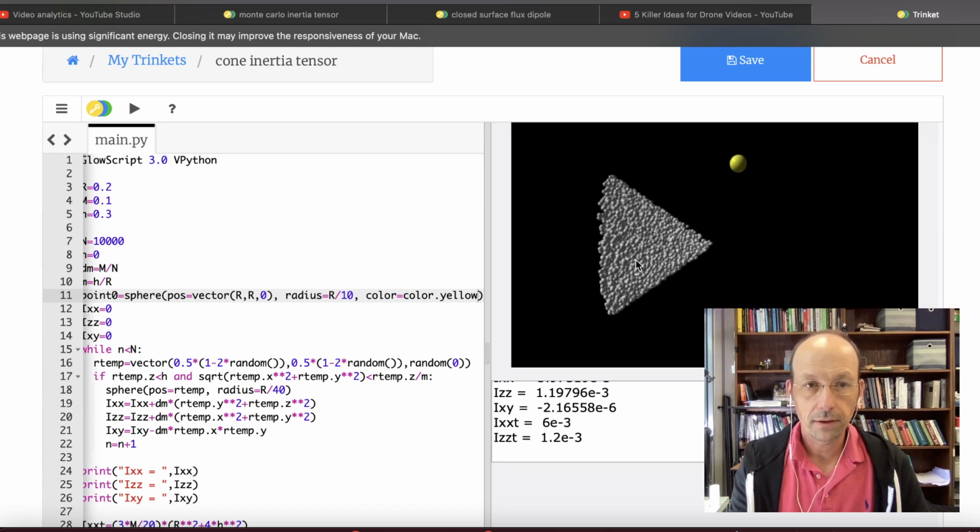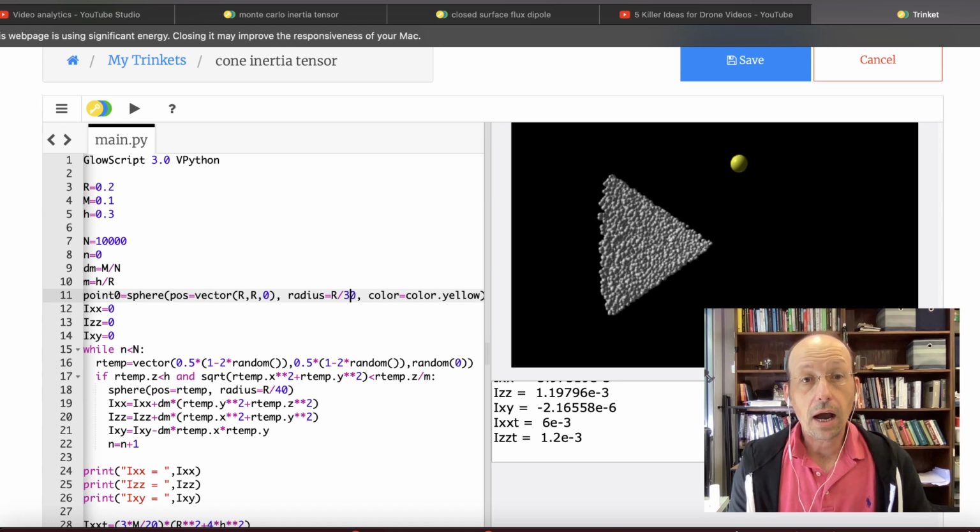Okay, so there's my point. That's a little big, but that's fine. It's not a real point. It's just an imaginary point. Now, I want to calculate the moment of inertia tensor, so I'm going to do the same thing. I'm still going to generate the same points, but when I get down here, I need to find the new r value. So think of this. What is the location of each point with respect to that new point? If I just take that point minus the observation location, that's my new r.